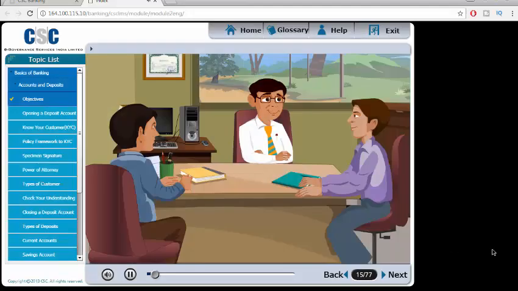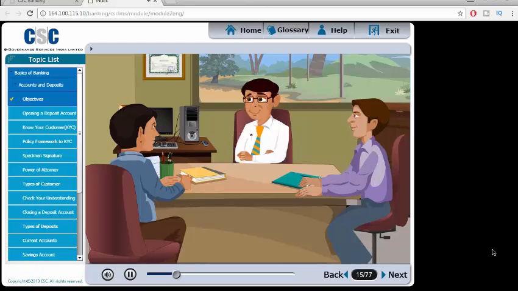Raj and Jay, hope you now have working knowledge of the banking system in India. Yes, Mr. Kumar. Thanks for sharing the information. Mr. Kumar, is it necessary to be a customer of any bank to avail the services of the bank? Yes, Jay, you are right. One should have an account with a bank to avail the services of the bank.